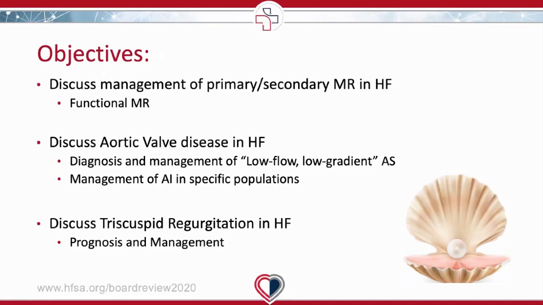We'll discuss aortic valve disease in heart failure. Specifically, I think the hot topic here is going to be low flow, low gradient aortic stenosis. We'll talk about AI briefly. And then finally, we'll discuss tricuspid regurgitation in heart failure. There are lots of clinical trials on the horizon that are currently going on, probably at most of your institutions. And we'll talk about the prognosis and the management of these patients.